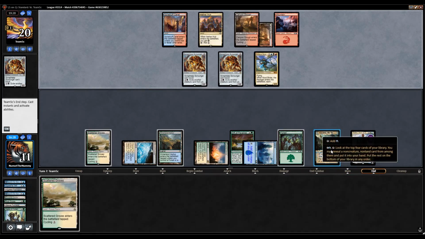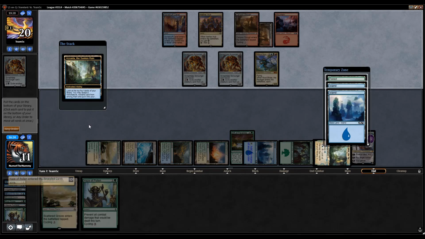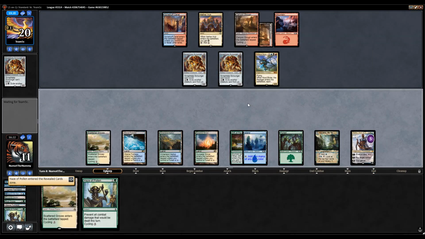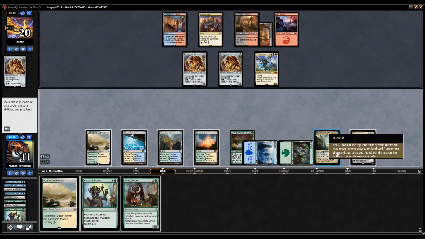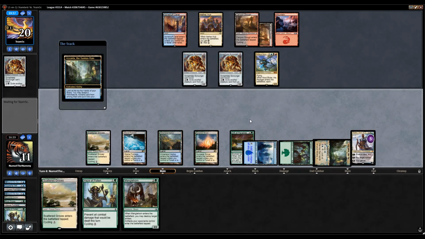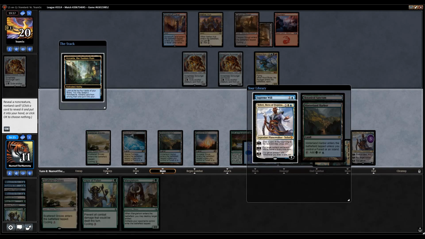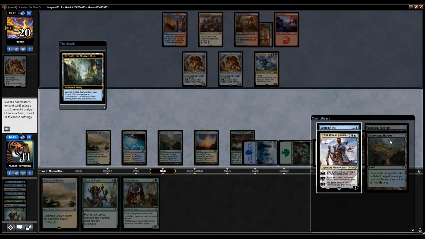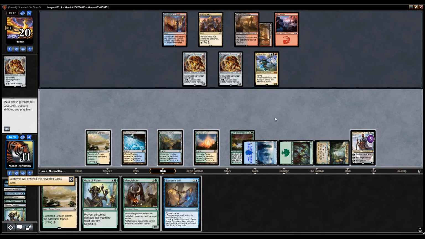Nice. Now we get to activate Azcanta here. Find another fog. Use Azcanta. Redundant to fairies, not bad. But I think we're going to take the Supreme Will just to hold up counter. Now we draw a card here.